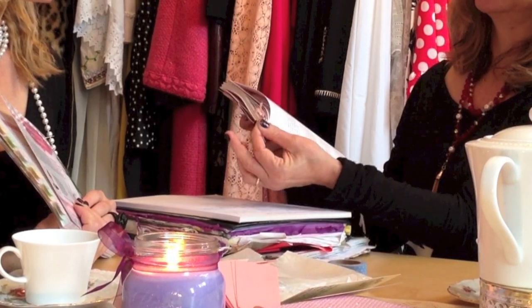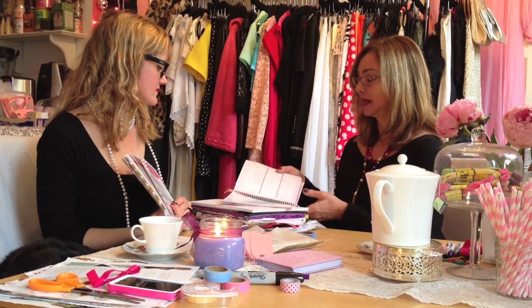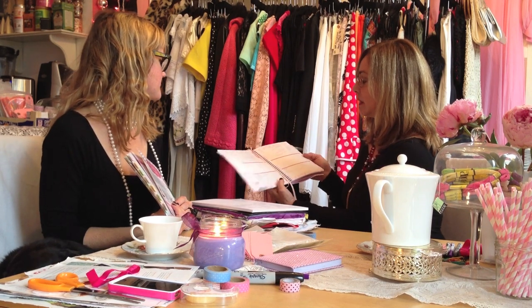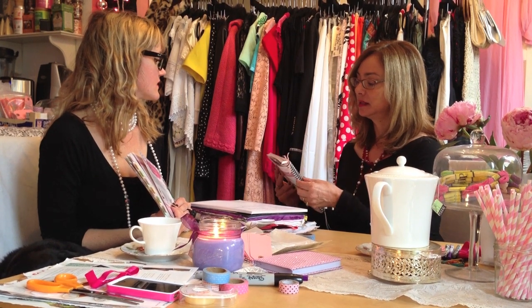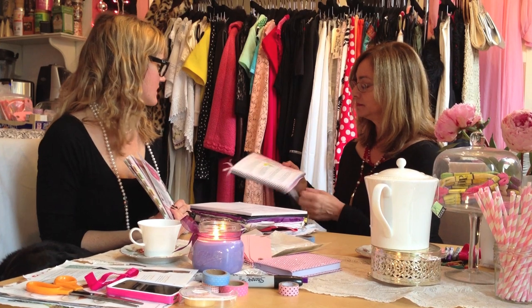I also wanted to include ribbon for page markers so I could tie them in the very top of the spine. And I have two markers, one for the daily checklists and one for the week spread that we're in. So the current week will be measured with this tab. Oh, nice. Yeah, I really like it. And I think they come in different colors. You can have red or white or black. And I think there are other kinds of bindings too, not just spiral bound, but this is what I really liked. And they fold the corners back at the very top so everything stays in place.